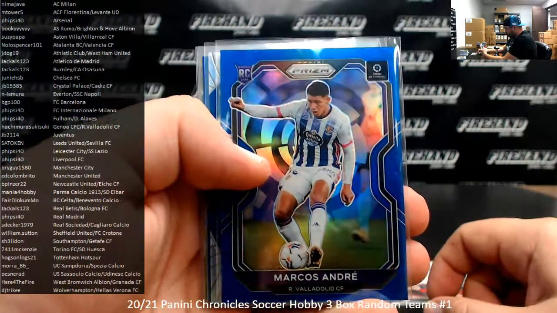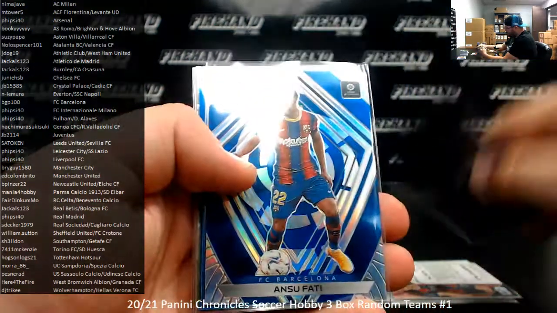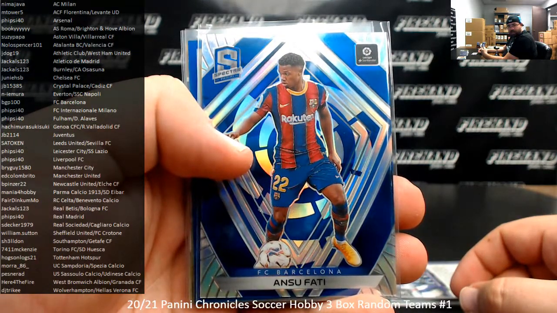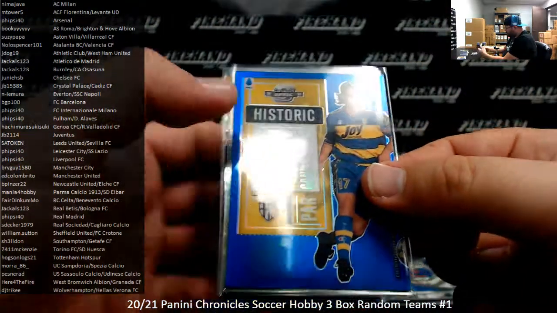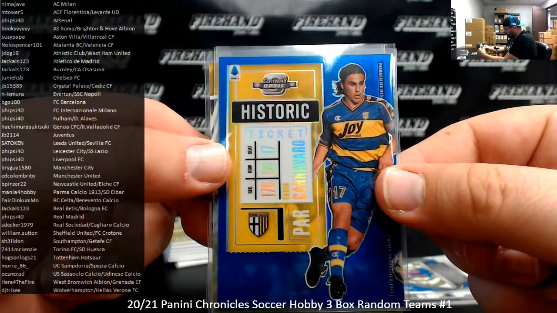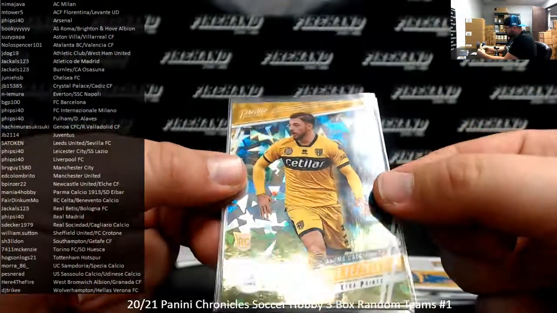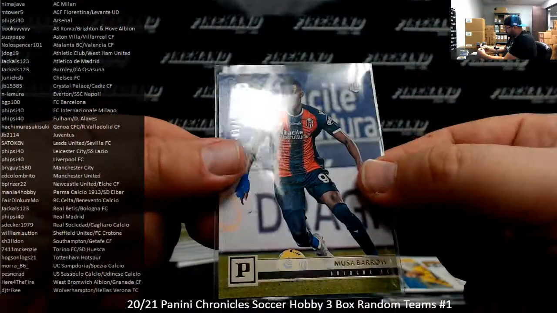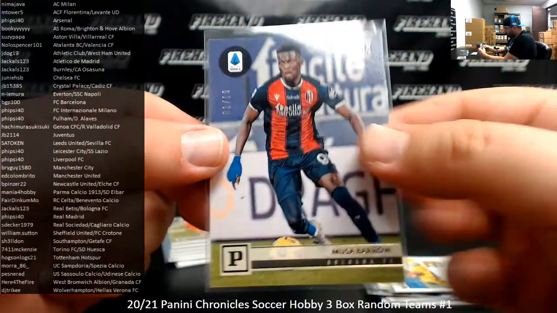Blue Prism to 49, Marcos Andre for Valladolid. Got a blue Spectra to 49 of Ansu Fati for Barcelona. And a blue Contenders Optic Historic Ticket of Fabio Cannavaro. Also, a cracked ice to 23 of Giuseppe Pezzella for Parma. And number to 10, I got a gold Panini of Musa Barrow for Bologna.